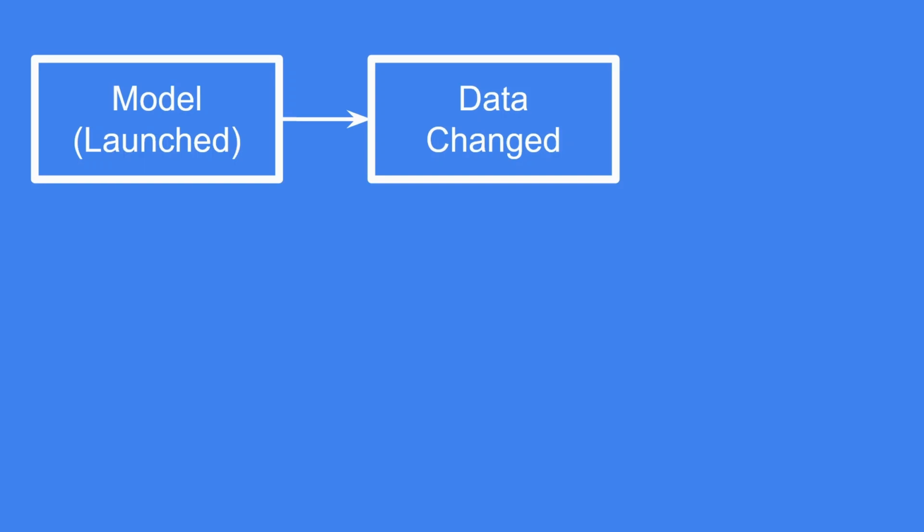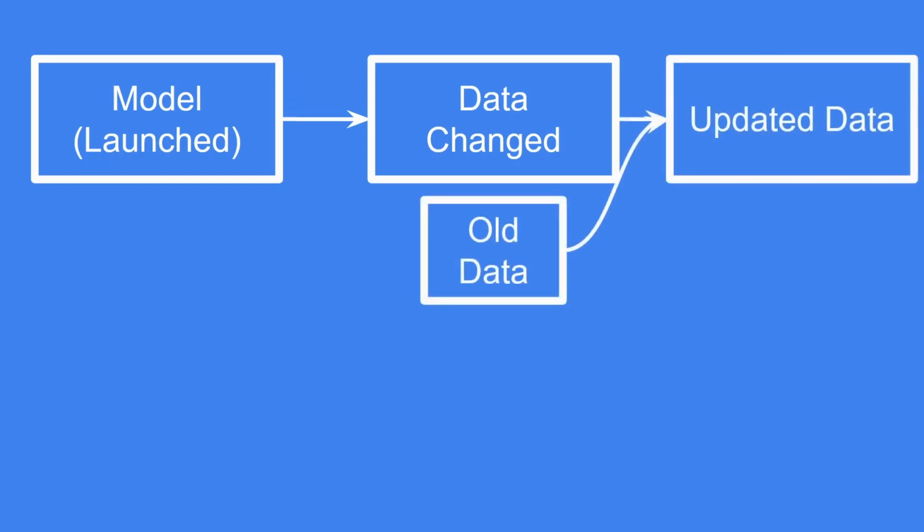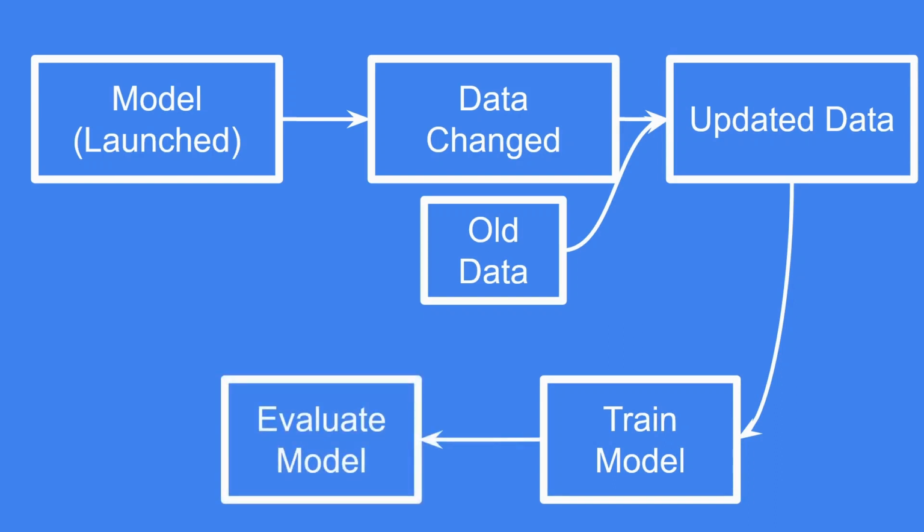But if this was done through machine learning, all you have to do is to just update your data and feed this data to the model. The model will automatically detect the new patterns and will be ready for launch once you evaluate it. There is one more benefit with machine learning. You can automate this whole process of updating the data and the model.